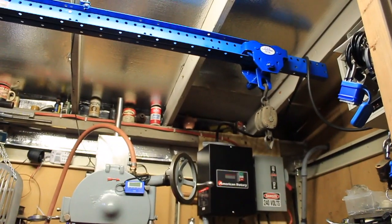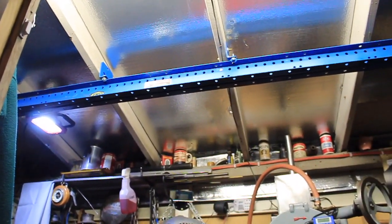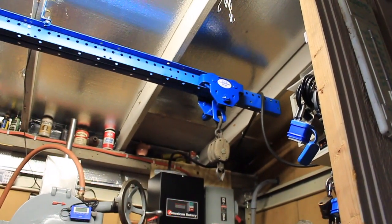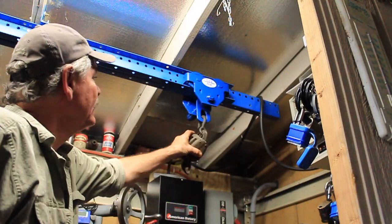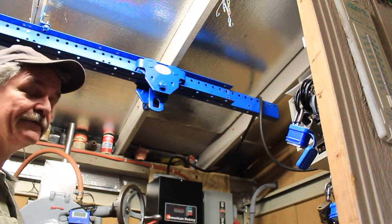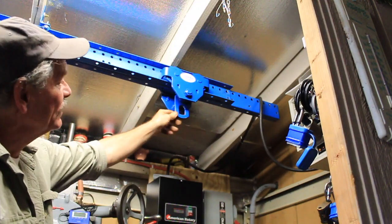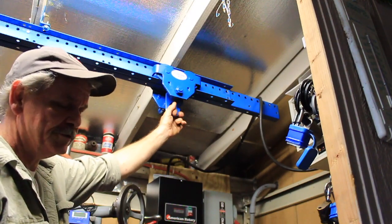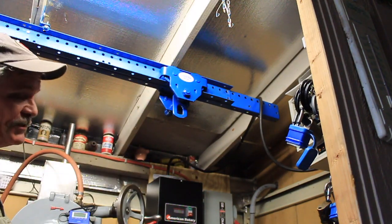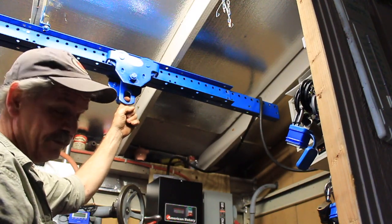There we go — it's my shop hoist that I made out of some channel that was originally a conveyor with metal rollers on it. We're getting the house painted in a couple days so I had to take everything off the eaves — so if it seems like a mess, that's probably why. I ordered this off of eBay and it was Harbor Freight orange, even though it wasn't Harbor Freight. So I had to paint it blue, and the blue almost matches Chrysler blue. It's going to go through the wall of my shop — that'll probably be on an upcoming video real soon because I'm going to need it.